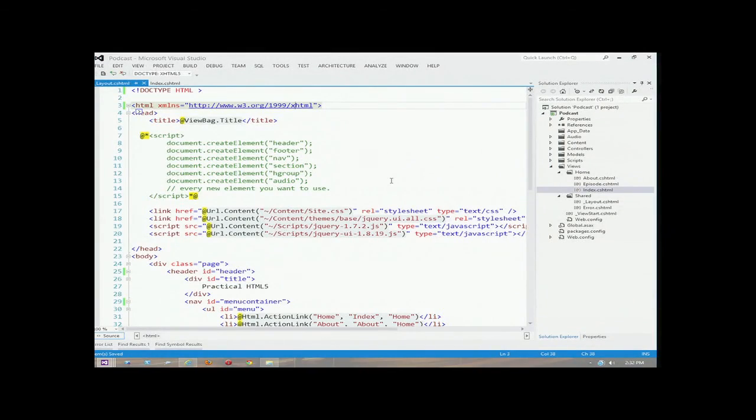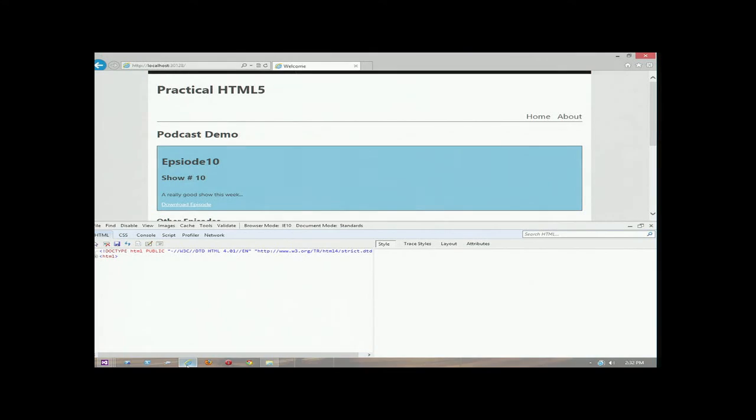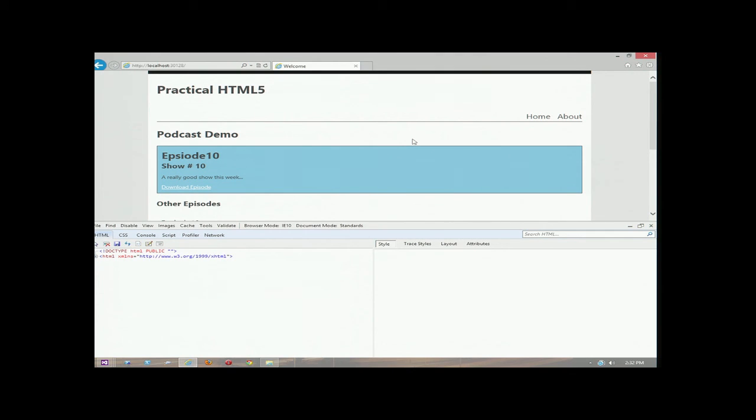So I've got all of that. Any questions? Everyone good? OK, let's go ahead and render this guy. So I'm in IE10. You can see it's basically looking almost the same in IE10, right? Should. Everything's the same. I just changed some tags.